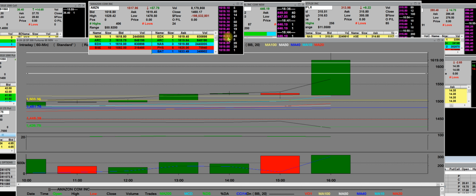And we're pumping right now, back up to 1619. Here's our profit. It will go higher, and it will. So basically right now, that's at a $75,000 profit on Amazon, counting what it will be. And I'll just show you.